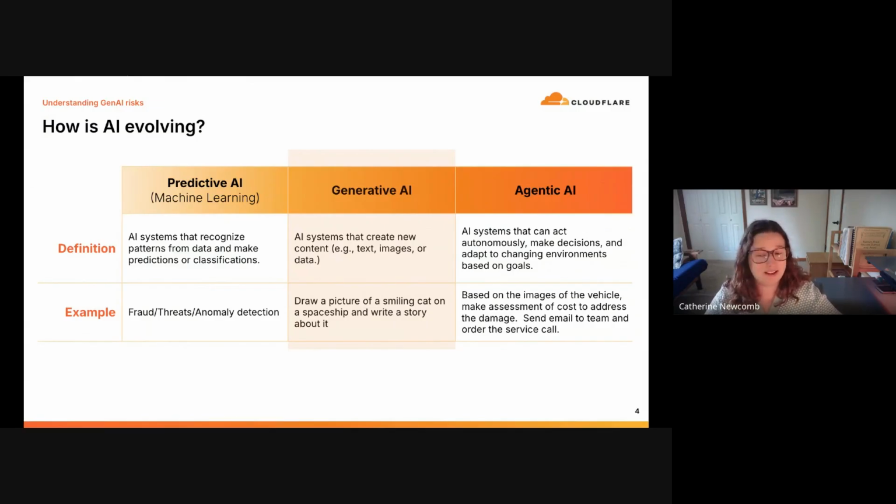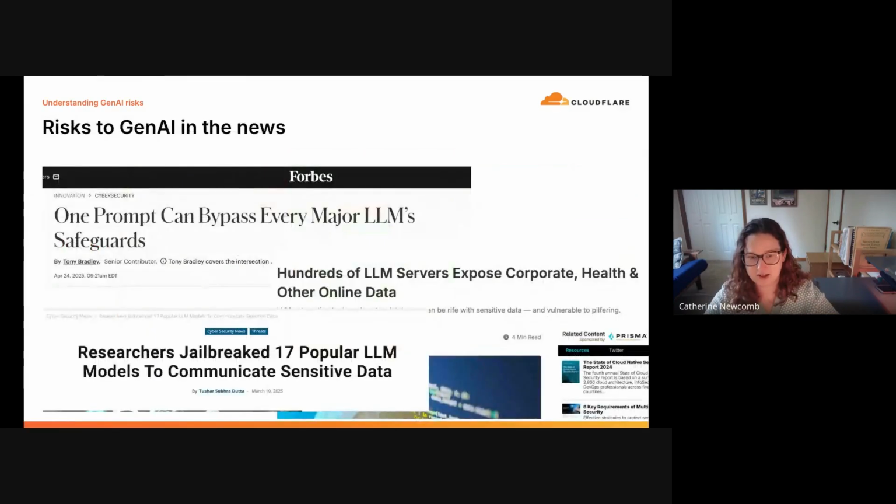The second category here is generative AI, and this is things like large language models, image generation, things like that. And it is basically creating new content using inference, right? The last category here is agentic AI, and this is multiple AI systems acting together, autonomously making decisions. We have a lot of agent communication here, and this is a little bit more of an autonomous AI system that can do things like create a campaign or send emails, etc. Today, what we're talking about is primarily generative AI and generative AI risks and security concerns.